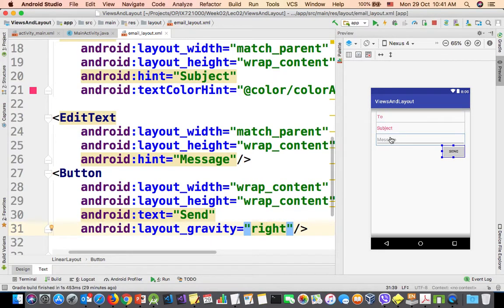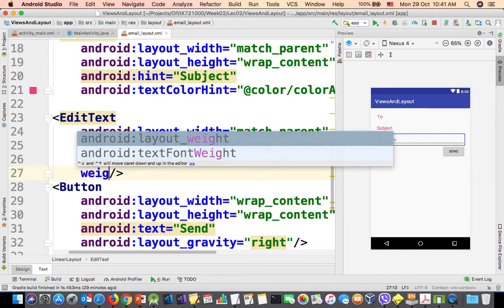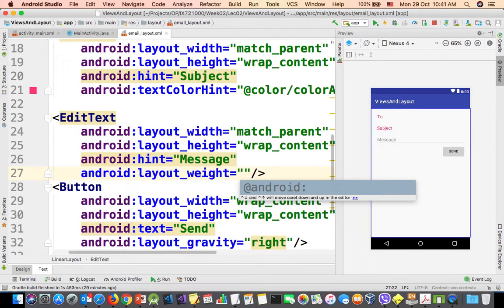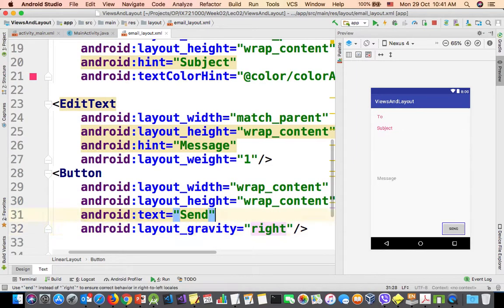But the point is, I want this particular thing to cover the whole remaining part. So we have a specific property called weight. Layout underscore weight is equal to 1. So that weight property tries to cover the whole screen.